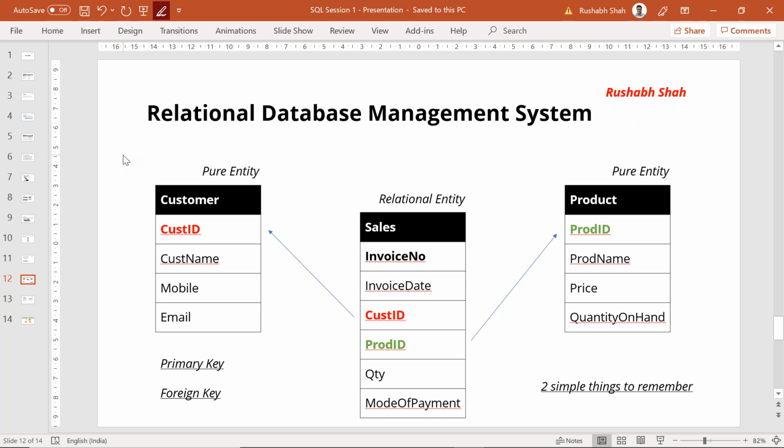Think again everyone. Gaurav, think again. We'll talk about foreign key. Let's just focus on the primary key first. Which will be the primary key in sales table? Gaurav, which one will it be?